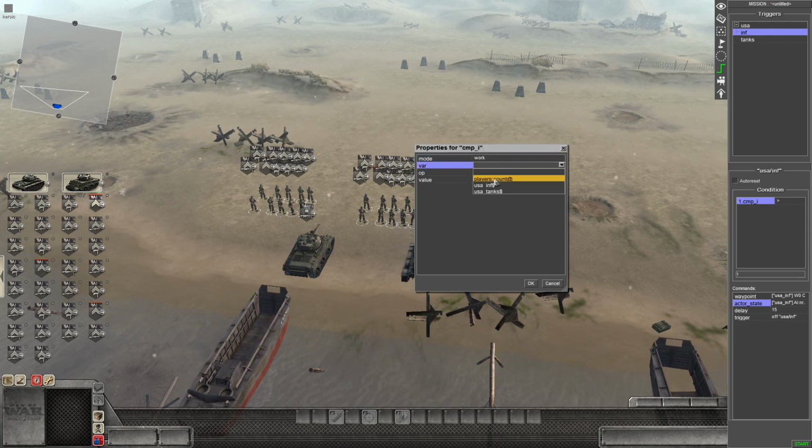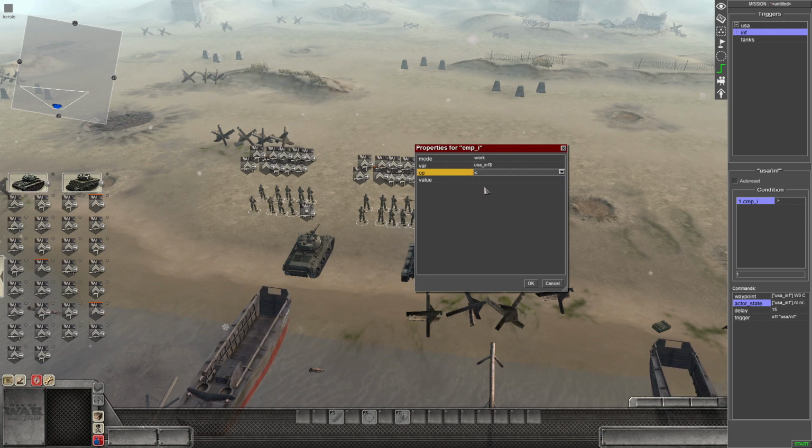So this is for the infantry. We will select the USA infantry, and then the operator we want to have less than, and then 5. So basically, I think we want to subtract one number because it starts at 0. So the very first, as soon as the game starts, it's going to do the first wave, which means it's going to be at 0, and then it's going to go up to 1. And then it's going to check again. So yeah, we want it to be less than 5.